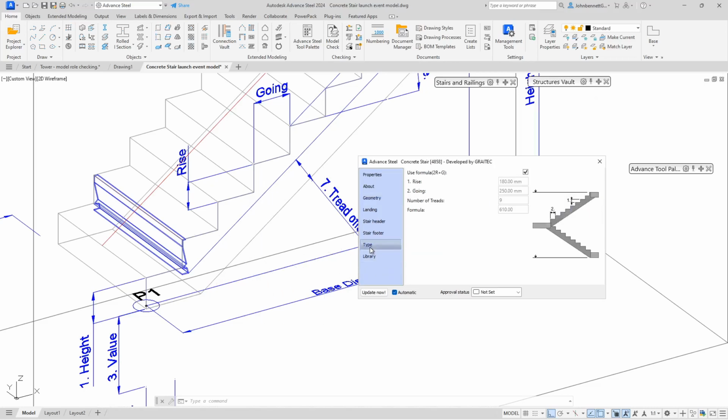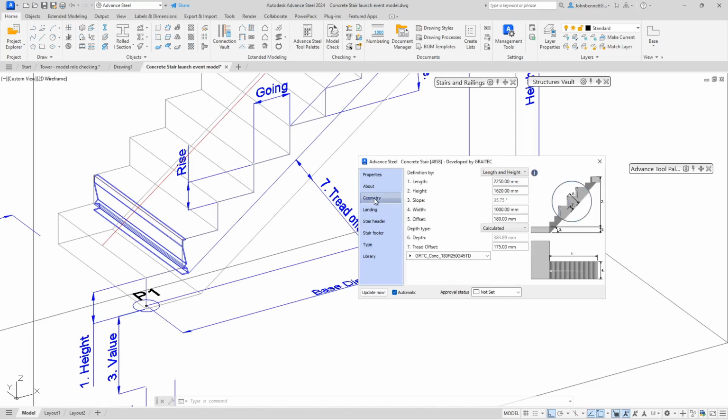If we just change here to look at this, this is called type. How the stair is calculated is using this formula mechanism here. If we uncheck that, if you wanted to change from that value, you could change from that value if you so wished, and the same for the going. And then it would recalculate the stair based upon those values. I'm going to leave it checked to the default for today's exercise.